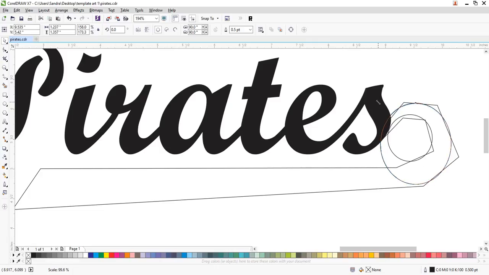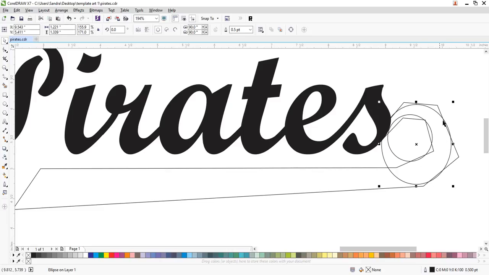I might want to go a little skinnier, because what you want when you work with a font and a tail, you want that skinny part of the tail to be the same size as your skinnies on your type, and the thick part of your tail to be maybe a little bit bigger than the big areas in your type, just so it has some drama. So that's what we've got here. I think that looks about right.